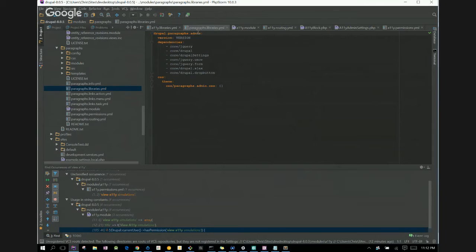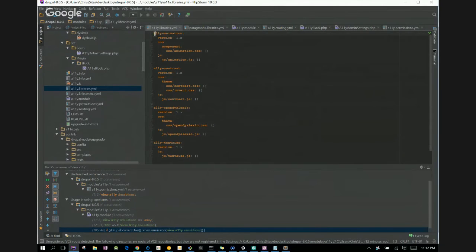Yeah, and it's just calling out the CSS here, theme level CSS. You know what? We probably should use that same kind of dot notation instead of the slash notation we're using.